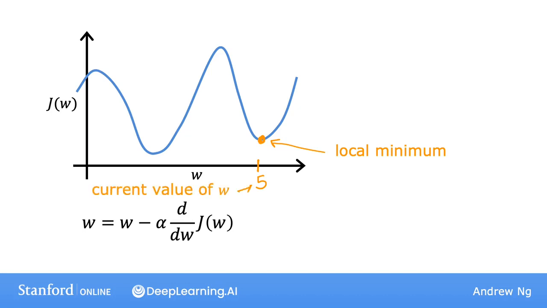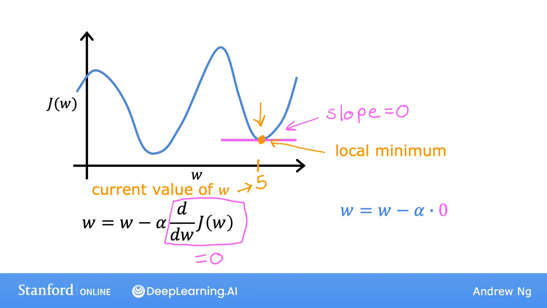This means that you're at this point on the cost function J, and that happens to be a local minimum. Turns out, if you draw a tangent to the function at this point, the slope of this line is 0, and thus the derivative term here is equal to 0 for the current value of w, and so your gradient descent update becomes w is updated to w minus the learning rate times 0, where that's because the derivative term is equal to 0. And this is the same as saying, let's set w to be equal to w.